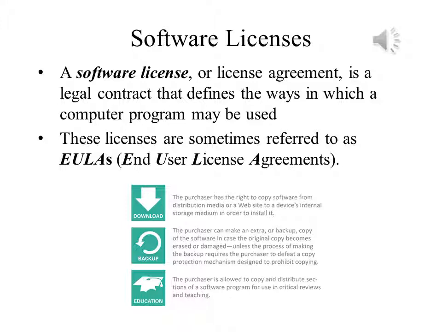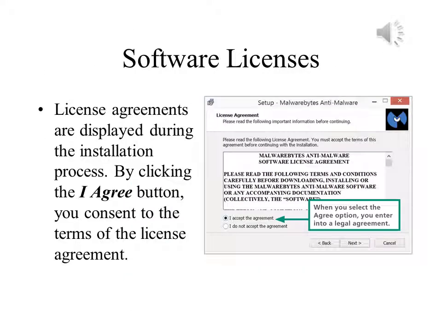You have a right to download the software and to save the download so that you can install it. You can make an extra copy as backup. This means that if your disk drive or your computer is damaged, you have an extra copy for your own use to restore it on your computer. You can make copies to write a review of the product or to teach using it. Not every license works quite like this, but it is somewhat representative.